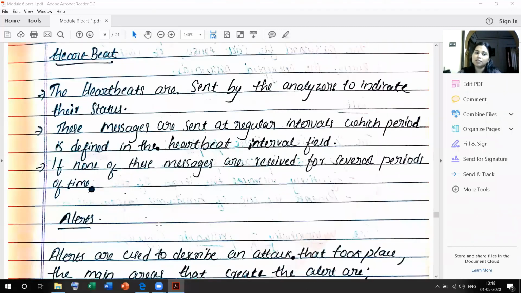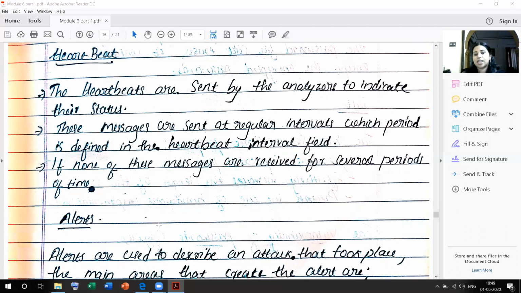Heartbeats are sent by the analyzers to indicate their status. We have a certain number of systems, and in the case of a distributed detection system we have a central manager, so the systems can send their status to the central manager about their current situation, whether they are under attack or the system is going well.